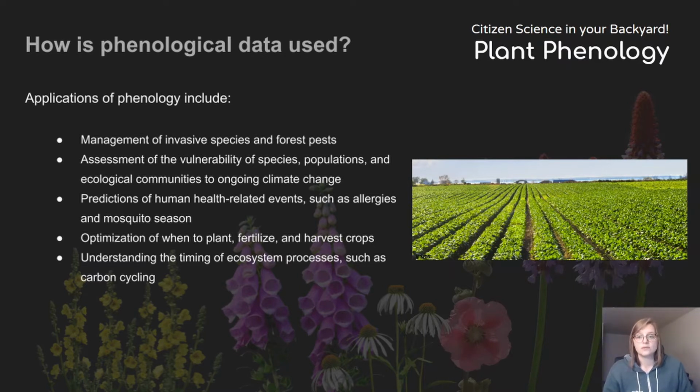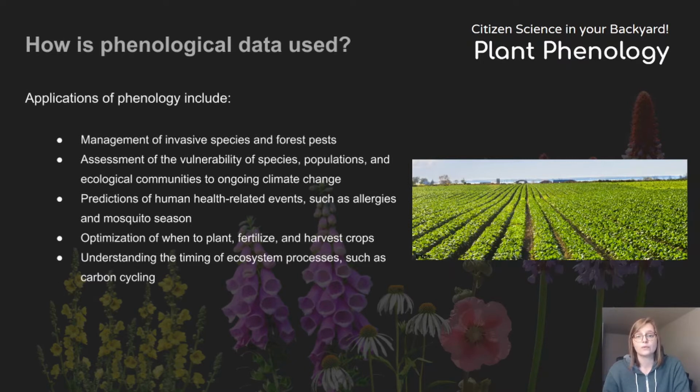So they mentioned those two in relation to ecosystem management, but also, it's not just those plants and animals out there that are affected by these changes in life cycle events of plants and animals. Humans can be greatly affected by this. So we use an understanding of plant phenology to predict human health related events. So things like allergies, or when it's going to be mosquito season or another type of insect season. And we look to that knowledge that we have. So if that's changing, that's important for us to understand.